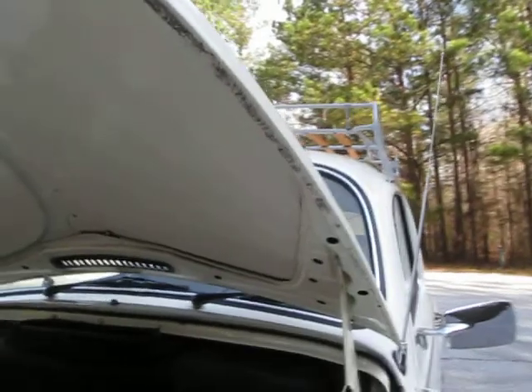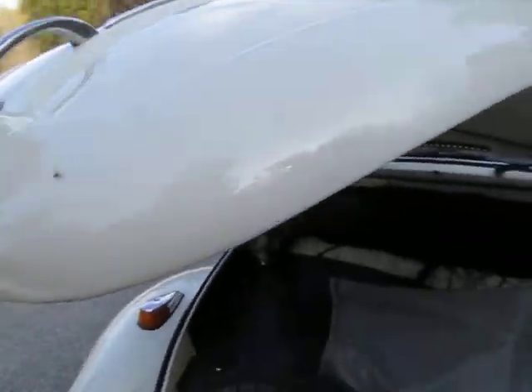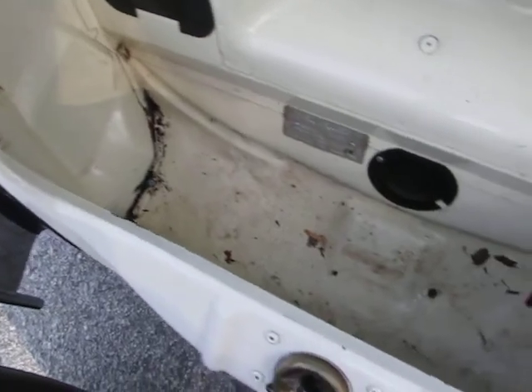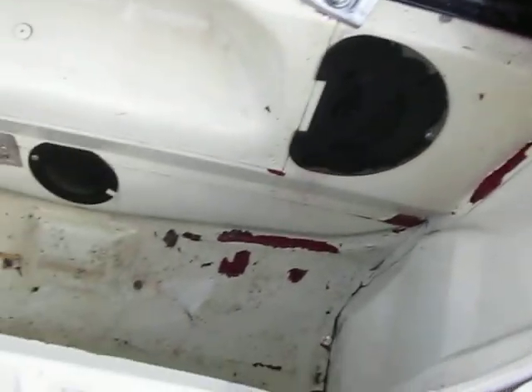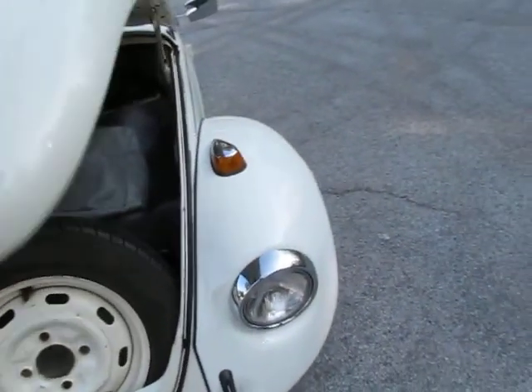Nice and clean under the hood — or I guess we call this the trunk in the front, the bonnet as they say in Europe. This was one of the reasons I snapped this up: nice, clean, original front end, doesn't look like it's ever been in an accident. You can see a little paint peel in there — looks like the car used to be burgundy colored. There's a little bag with a couple extra parts in it, a J-Bugs catalog, and some extra light bulbs. All the electrical work is great on it.